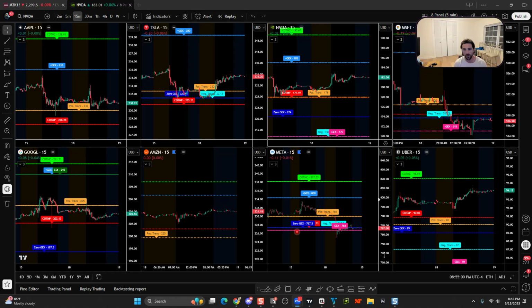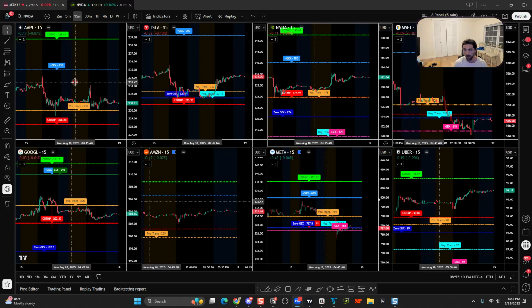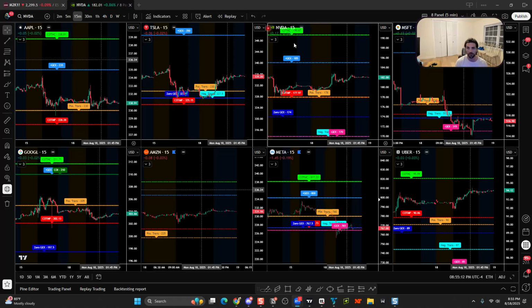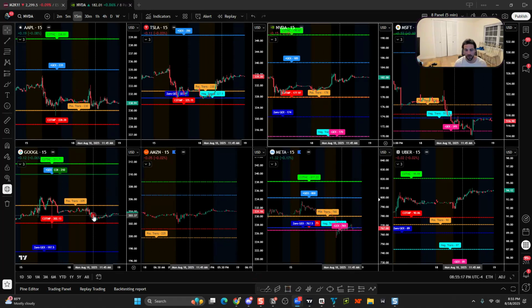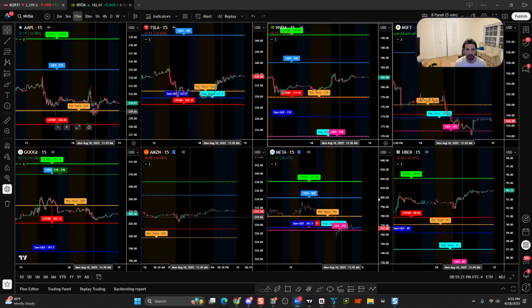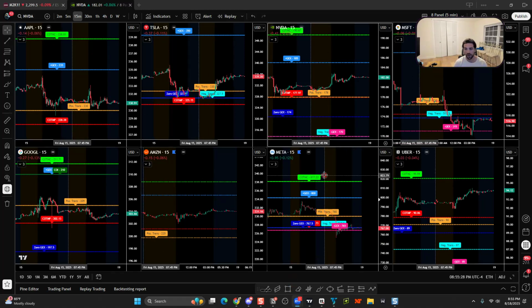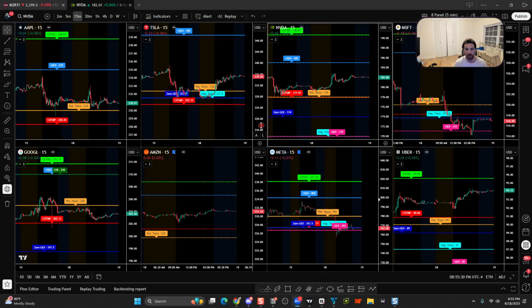Then lastly, just wanting to go over some single stocks real quick. This is the Mag 7 components. I know it looks like a lot, but it's just 8 charts. We have our scripts overlaid for TradingView. These just have our key levels on it. This is the full complex, so it incorporates every single expiration. And here too, we just see a lot of choppy price action, flirting with all the P-Trans levels, really not able to break away from it. Those are just things that we covered in the pre-market as well.